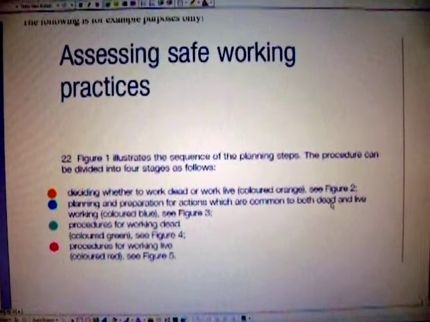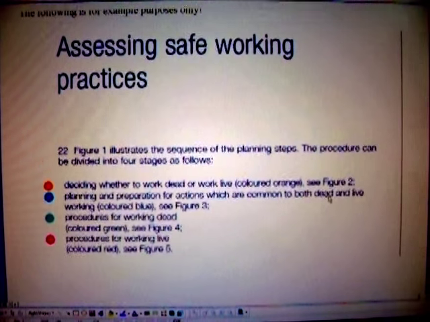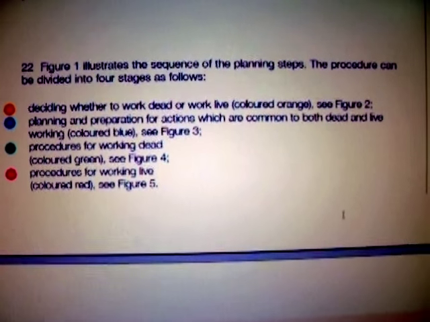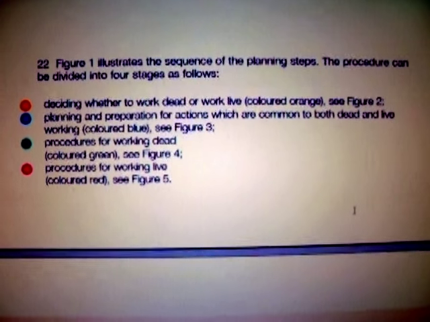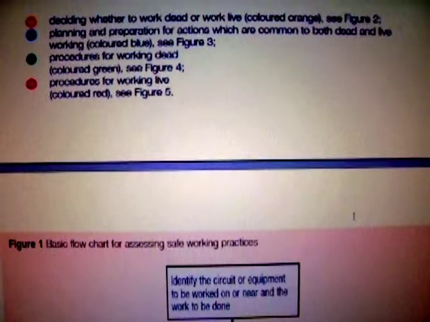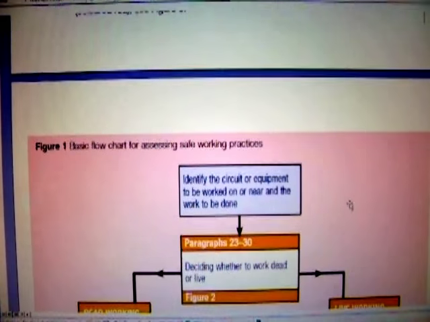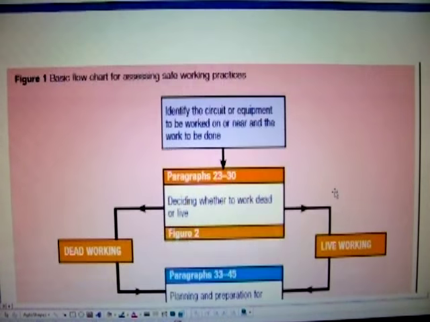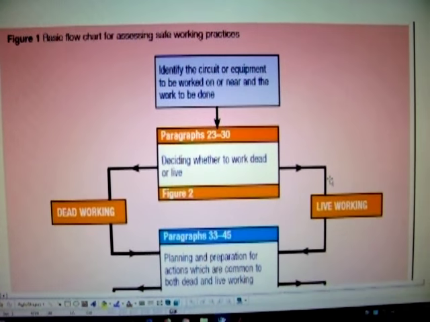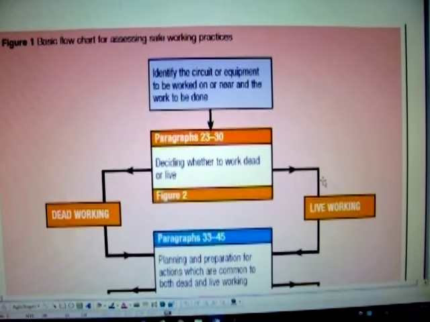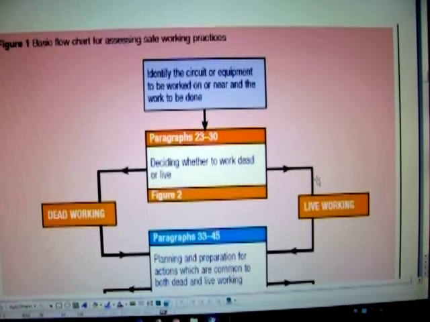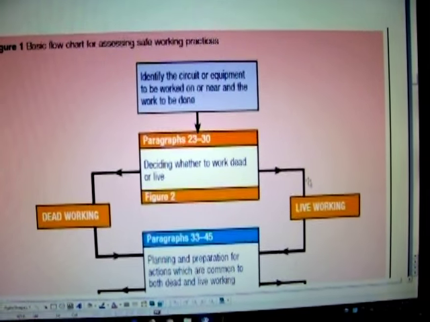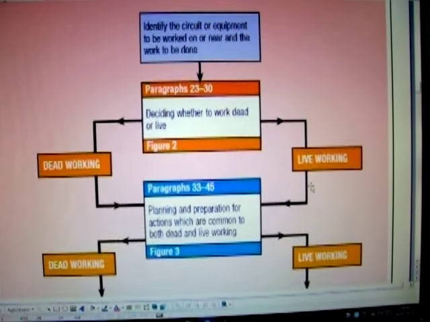Now again, assessing safe working practices, and we're looking at this. This again is for you to read yourselves. I don't need to read this to you. You should be able to do that. I'm just trying to make sure it's large enough to be seen. And again, here we have a basic flowchart for assessing safe working practices under live or dead situations. And this will allow you to determine your own safe practices.